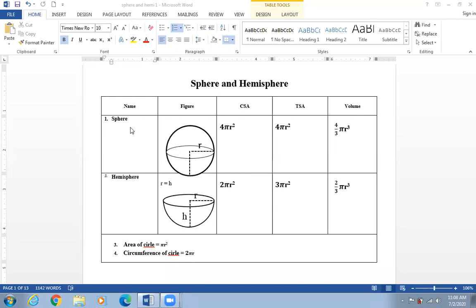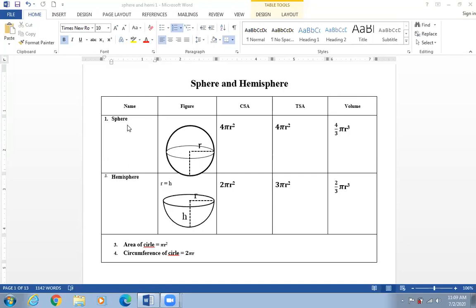So sphere and hemisphere. Sphere means it is like a football shape, a table tennis ball shape, the Earth shape, whatever we call it. If it is a round shape like the Earth, the Moon, a ball, a table tennis ball or a cricket ball, then that is called the sphere. Not only a chapati shape; it should be round also, round type, then that is called the sphere.